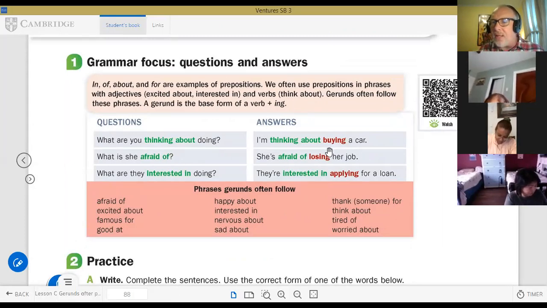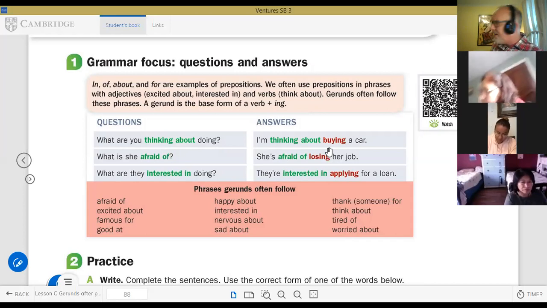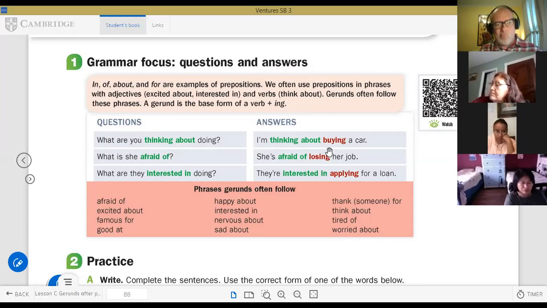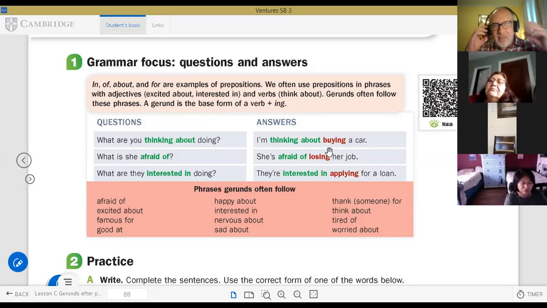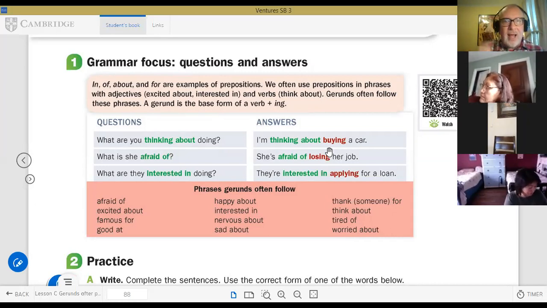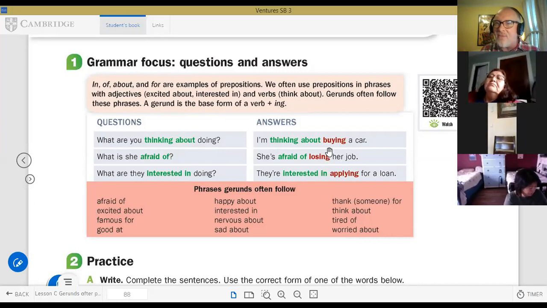Now this is a rule that's going to be on, let me see, is it on your test in level 3? I don't think so. No, you're going to see this on your test in level 4. So this is not going to be on your test, but will be on the test for sure. This one is not on the test. But this is something that, like a lot of the stuff at the end of the book, is not on the test, but it's good information for the next level.